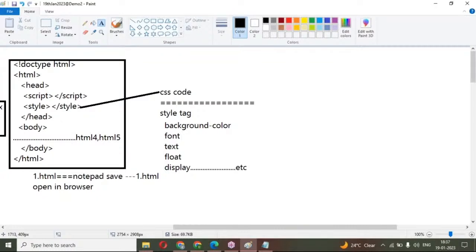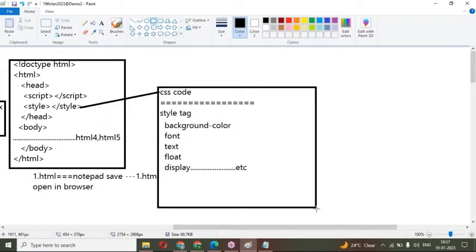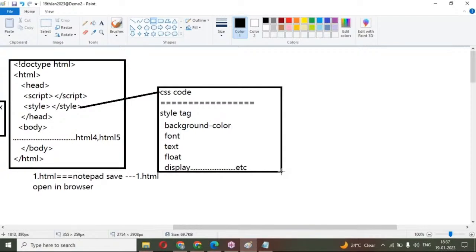That CSS code we are going to learn in our CSS programming. In our CSS programming I'm going to explain all CSS related properties. CSS's main usage is alignment of the web page. So complete alignment of the web page we can easily do with this CSS. Here CSS gives you alignment of the web page.